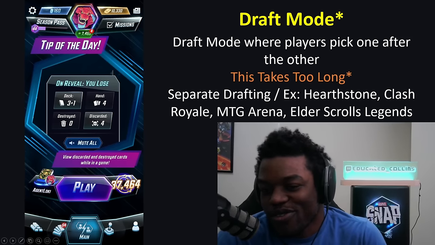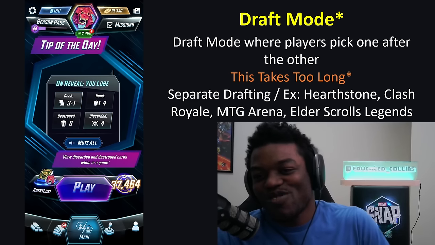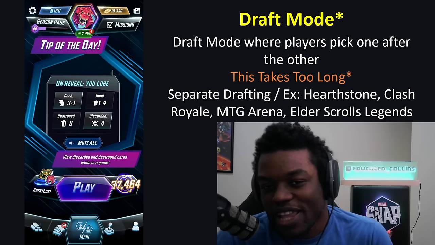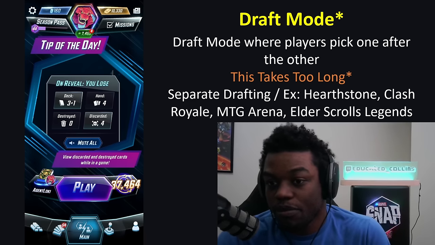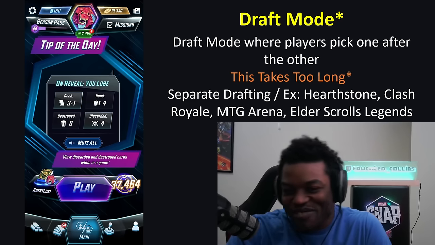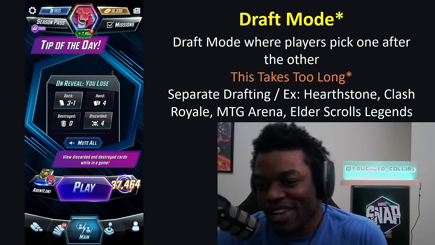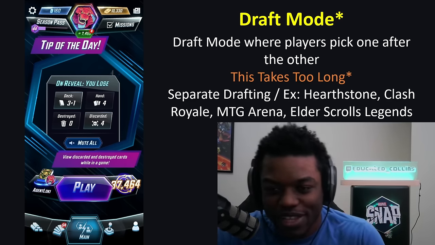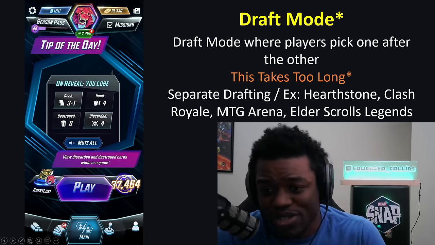So this one is probably my most hyped feature. This is what I would definitely love. I will say the particular implementation maybe could be different, but draft mode is something I've been asking for ever since the game came out, pretty much. So I would love to see something implemented in any shape or form, even something like this, even though I do have some criticism about this particular implementation.